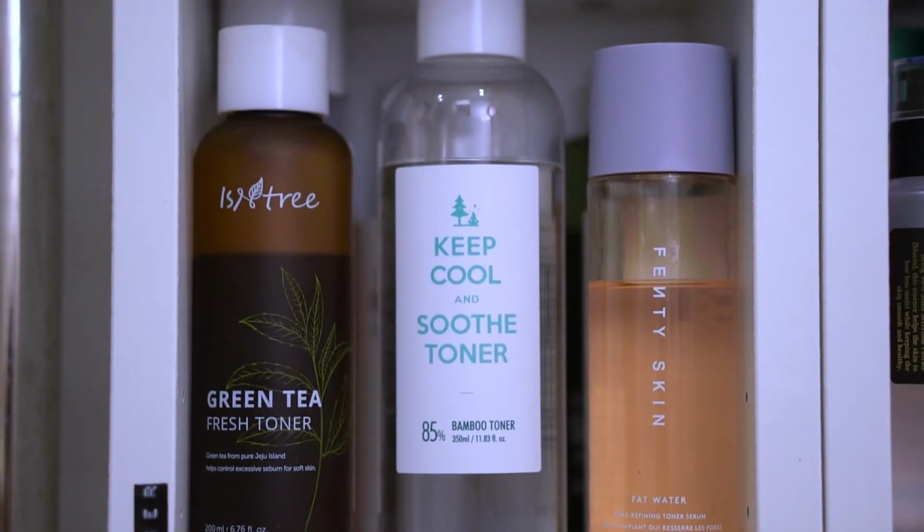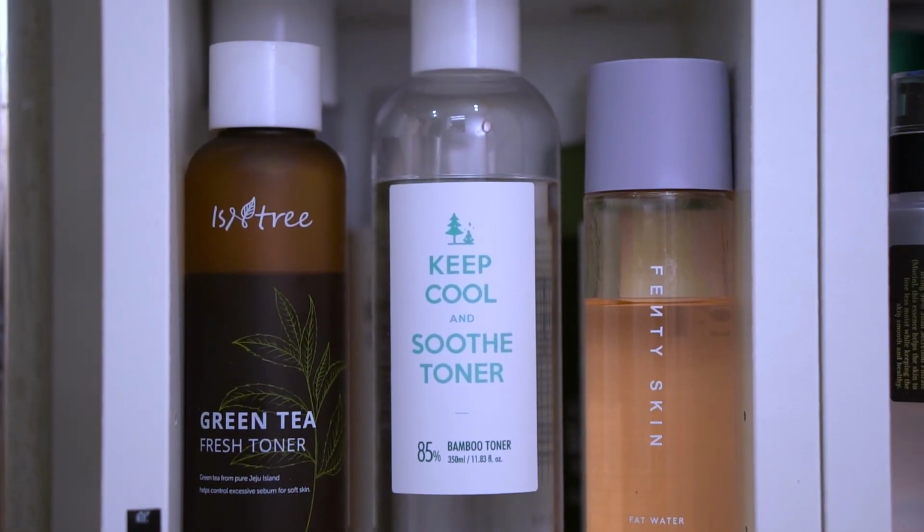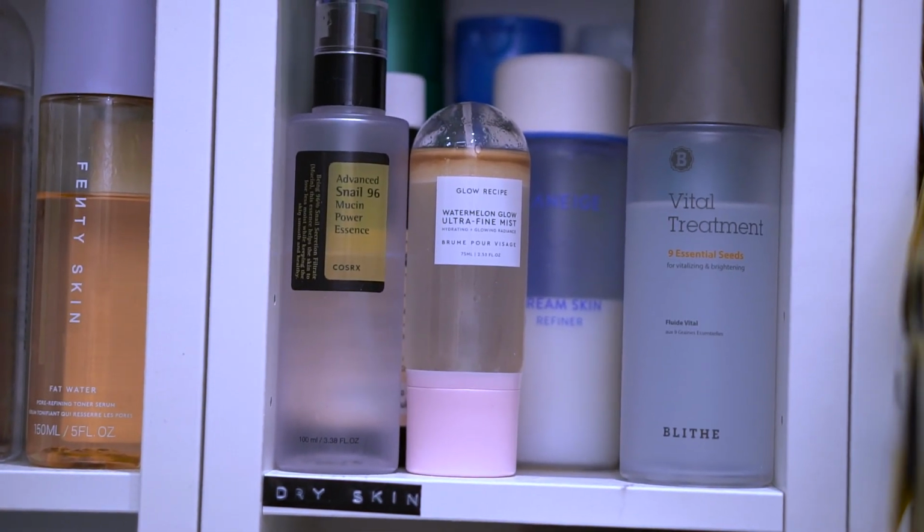And so down here, these are going to be toners and essences, liquid hydrators essentially. I just have them split up by the intended skin type essentially. These are more lightweight for oily skin, or these have a little bit more of a tonic astringent benefit to them, like the fat water for example. Whereas this over here is the more rich hydrators, more essence type for dry skin. These might be leaning a little bit more to the sides of being emulsions. So that's just how I have them separated. I reach for both sides very regularly depending on what my routine is or what I'm feeling.